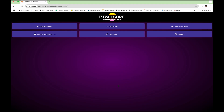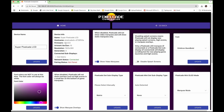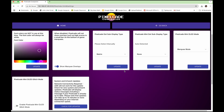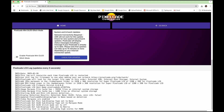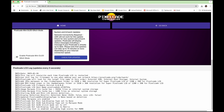Here are a few new features in PixelCade LCD version 6. If you go to Device Settings and Log, we now show the versions — you can see version 6 here, and also the artwork version. If you have connected sub-displays, those will show up here as well. We also have the log, which is really helpful for troubleshooting. Just go to the log, copy and paste, and post it in our Discord — super helpful. This log updates every five seconds, so if you're running this from another computer, you can see it update in real time.